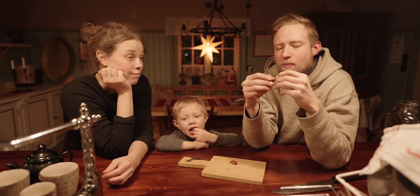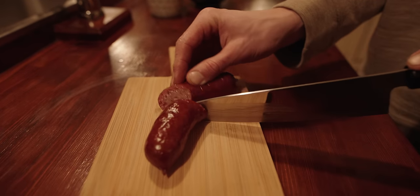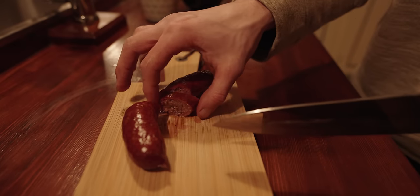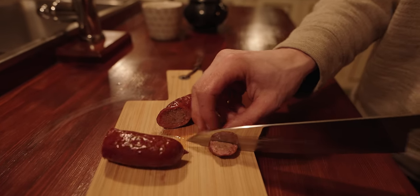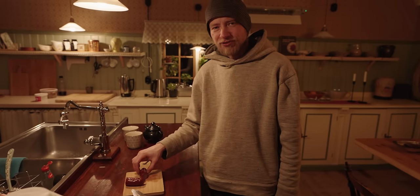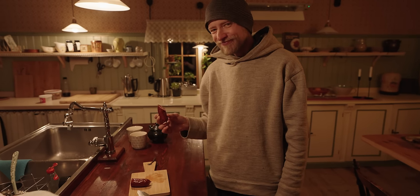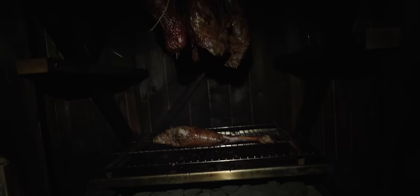That's good. A sharp knife. Very nice. From our own stairs.